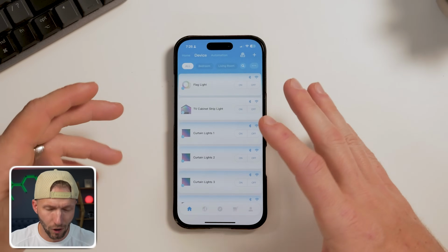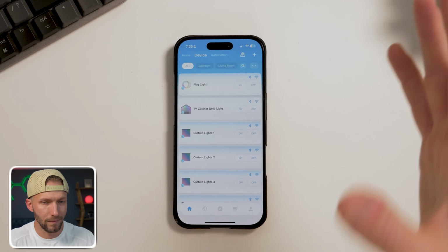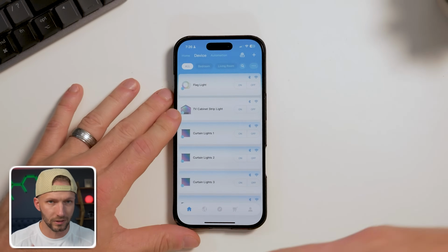So let's take a deeper look at the Govee app and discuss how I've actually set everything up here to work together. So here in the Govee app, you've got groups, scenes, and something called Dreamview. So let's go through each one of those. First up is groups. Pretty basic concept. You can just combine multiple devices to work together as a group.